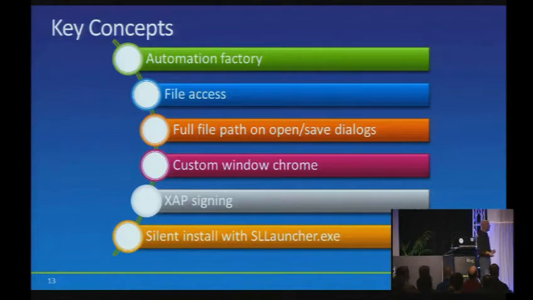We've also got a feature we call the silent install option. Silent install is basically a command line that you can use without a browser. It's slauncher.exe. This is the executable that all out-of-browser applications run under. So if you go to Task Manager, you'll see that. So you can not only see that it runs out-of-browser applications with the launcher, but you can launch applications and install them using slauncher.